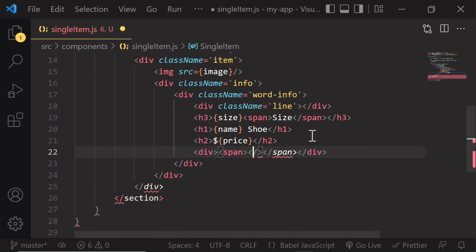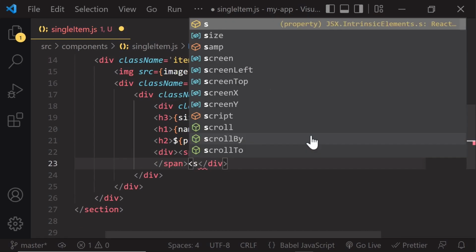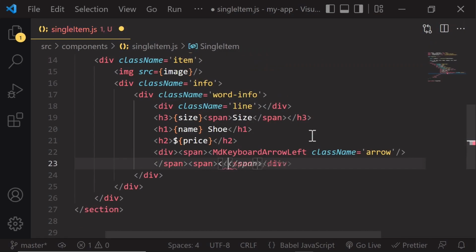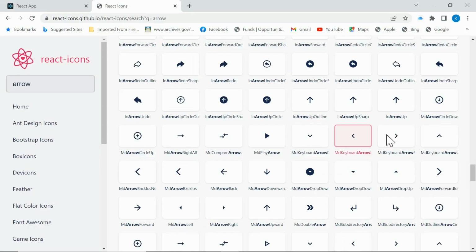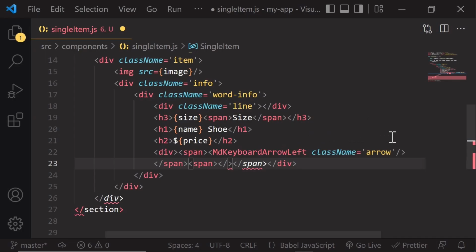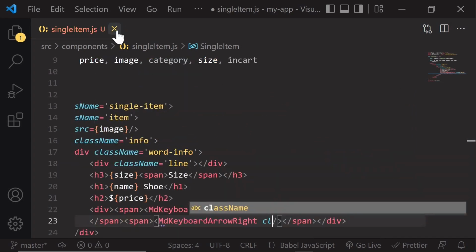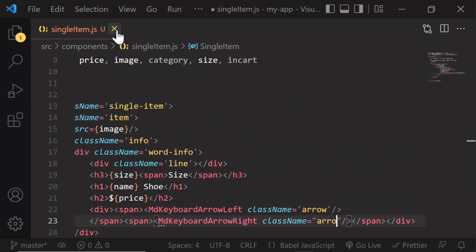Then back to a span tag and create a self-closing tag and paste the icon, give it a class name of arrow. Again, write another span tag and create a self-closing tag inside of it. Then back to React icons and copy the right arrow icon and paste that here. Again, give it a class name of arrow.